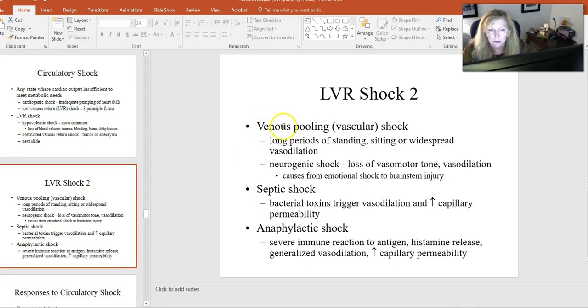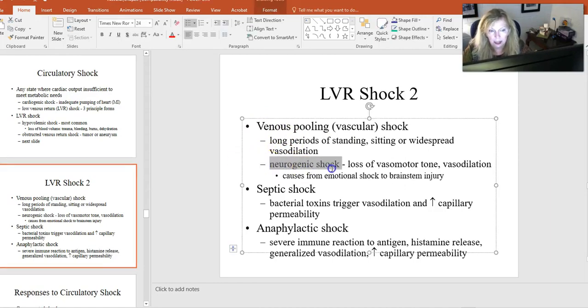You can have venous pooling because you stood for a long period of time without really moving. So gravity hasn't helped you in that situation. Typically what happens is that eventually you might pass out. And when you pass out, you fall over, and then that's actually going to be corrective, because that will end up helping when you actually do that. You just hope you didn't hurt anything when you fell.